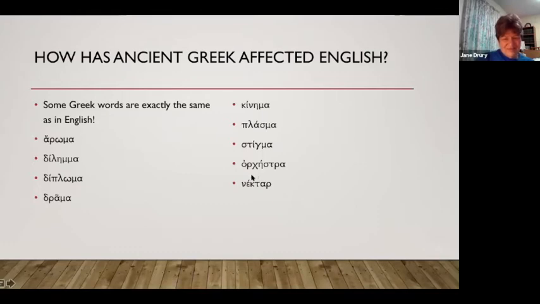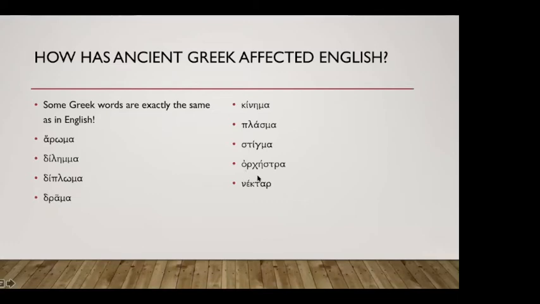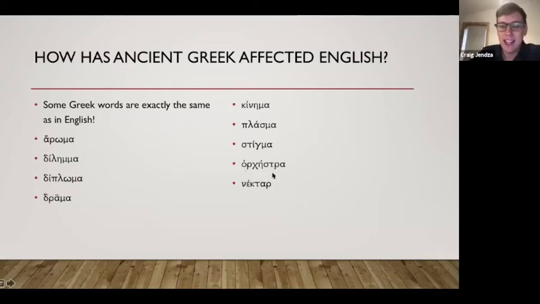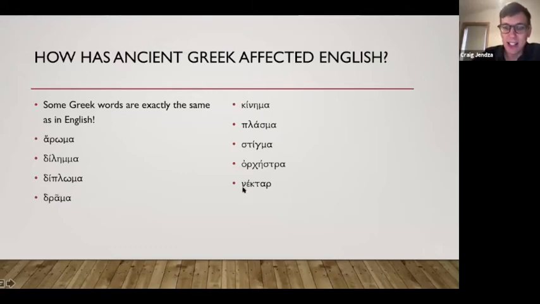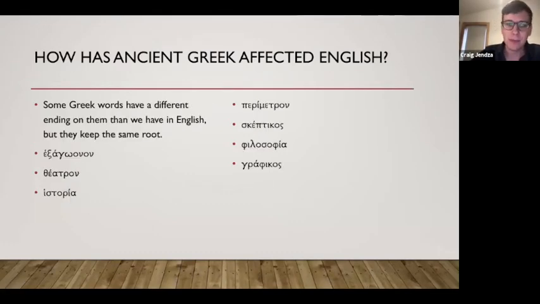If you've got a lot of musicians, you might be in one of these. Orchestra. An orchestra, nice. And if you're a honeybee or some other animal, you might like this. It's a tough one. Nectar. Yeah, nectar. Remember, that's a nu that looks like a V, but it's actually an N. Good. So all of these are words that we've taken exactly out of ancient Greek and pulled over into English. And sometimes we switch it around a little bit, it'll have a different ending, but it'll keep the same root, that kind of thing.